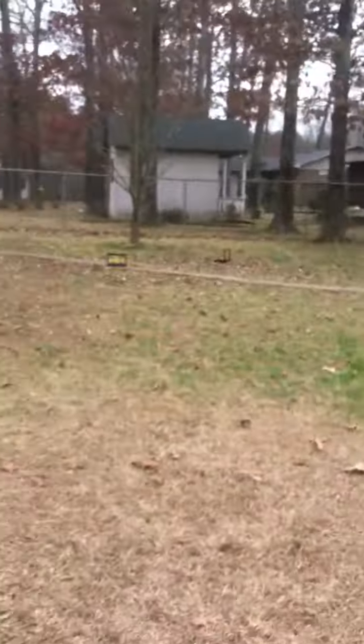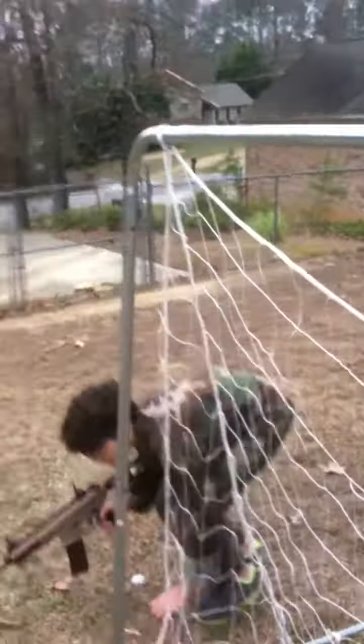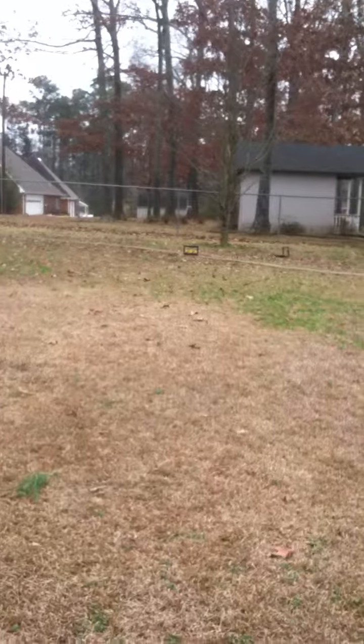We're going to shoot it from this soccer net so we can rest our gun on it, or lay down. This is about 20 meters. No, not meters. 20 yards. Feet. 20 yards.